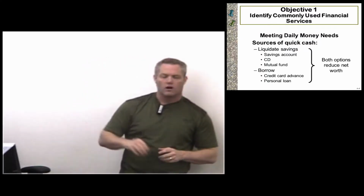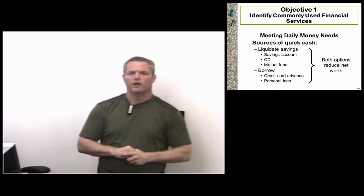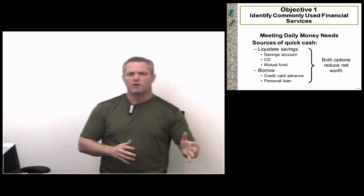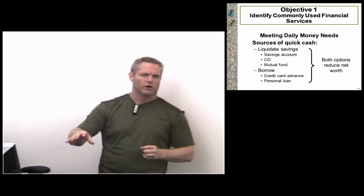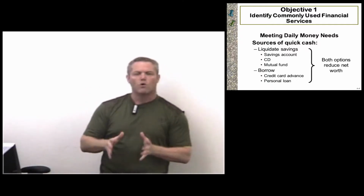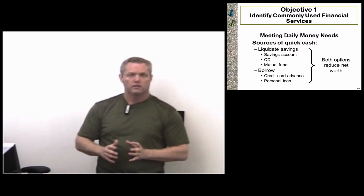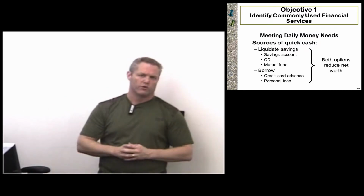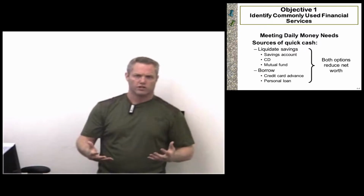Now, all credit cards aren't bad. We do end up in situations where credit cards are really good. If I have $100 in the bank and I find out that my grandma passed away in Florida and my airline ticket is $350, I want a quick, easy way to borrow money, put it on my credit card, and go to that funeral and then take 3 or 4 months to pay off that credit card. That's what we should do.